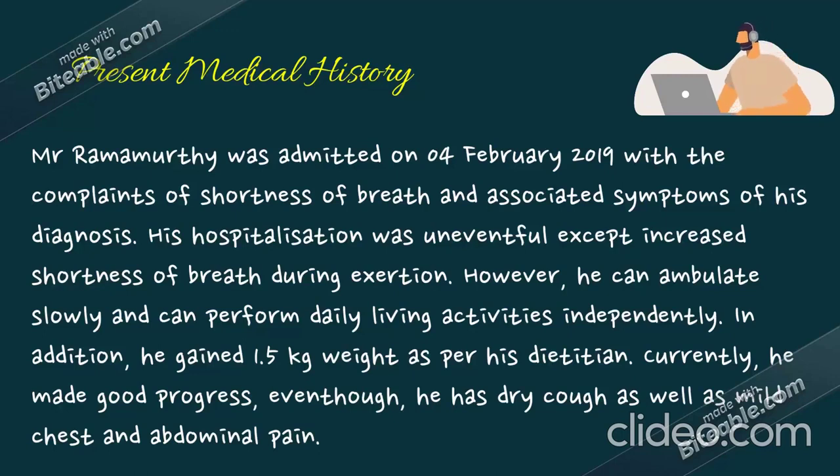So even though he has dry cough as well as mild chest and abdominal pain, because of this reason we could not write he has recovered from pneumonia. We can write he is recovering from pneumonia because still he has some discomfort and signs and symptoms. So this is the reason why we have written the present medical condition in such a way.